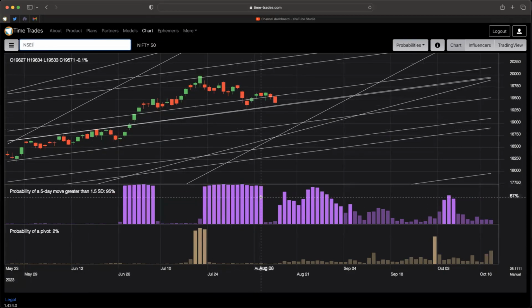So when we're comparing these bars here, we're comparing it against the price 5 days ago. So all this is saying, really, this purple here is saying that based on price 5 days ago, we are more than 1.5 standard deviations below the mean. Now, what we see coming up, we've got a Gann Fan cross here, or we had one on the 11th, and we have an increasing probability of moves.